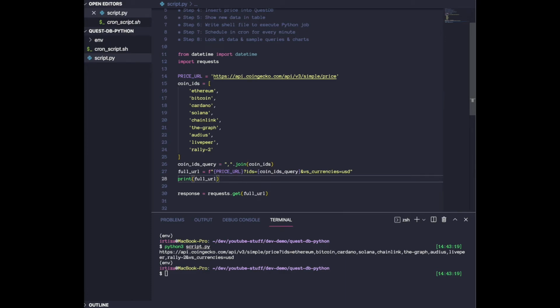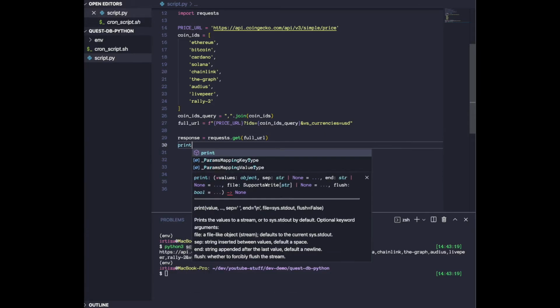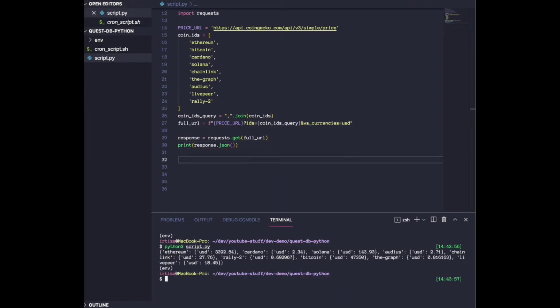It's going to make the API call. And then let's print out the response, which is going to be .json. There you go. If you look at the prices in JSON, for Ethereum we're getting 3,392, Cardano 234, Solana is 143, Audius is 271, Chainlink is 2776. So you have all the prices in a very clean way.